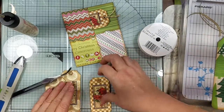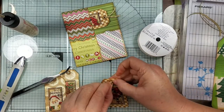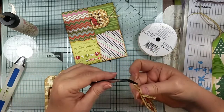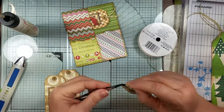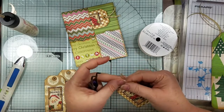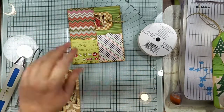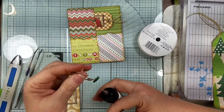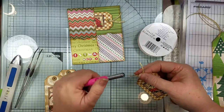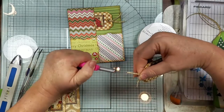Get this other little one done. I know. See? My stuff takes entirely too much. So, don't poke your holes in there. Oh, good grief. Where's my top? Before my glue dries out. I was doing it because I was whining. Poo-wee.